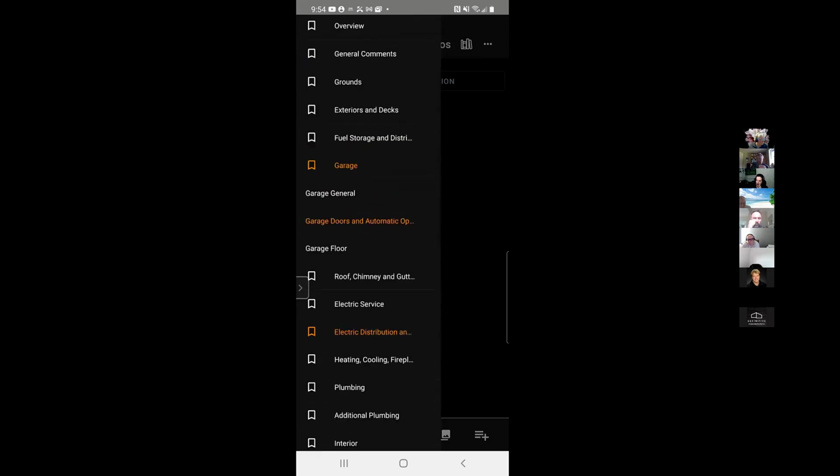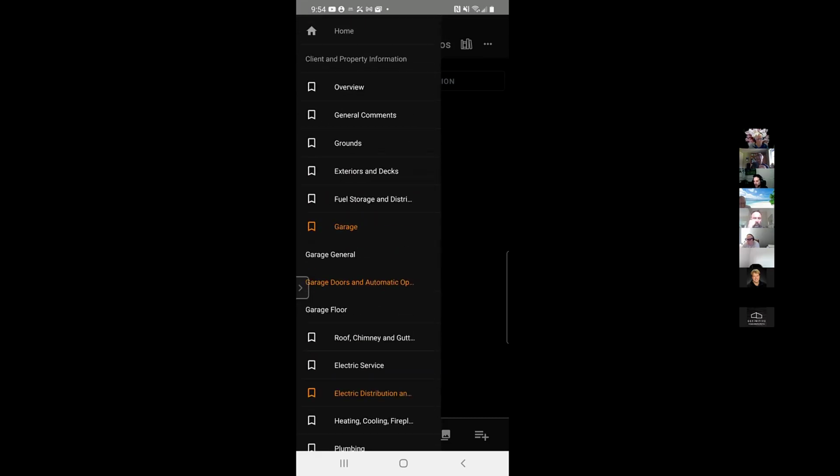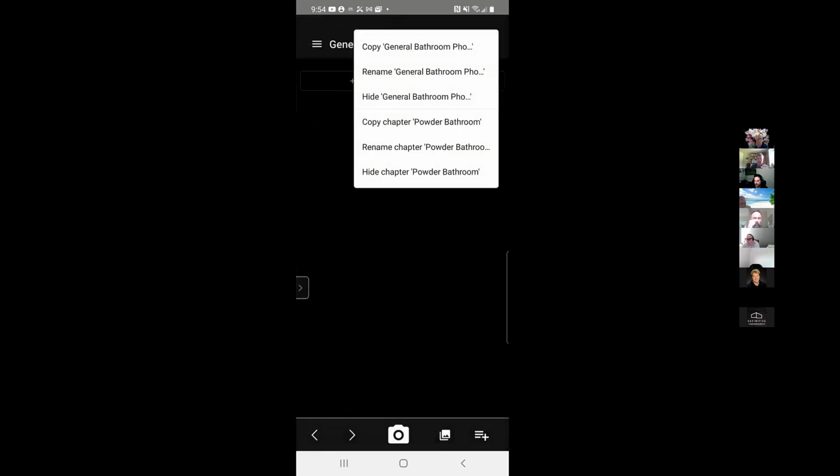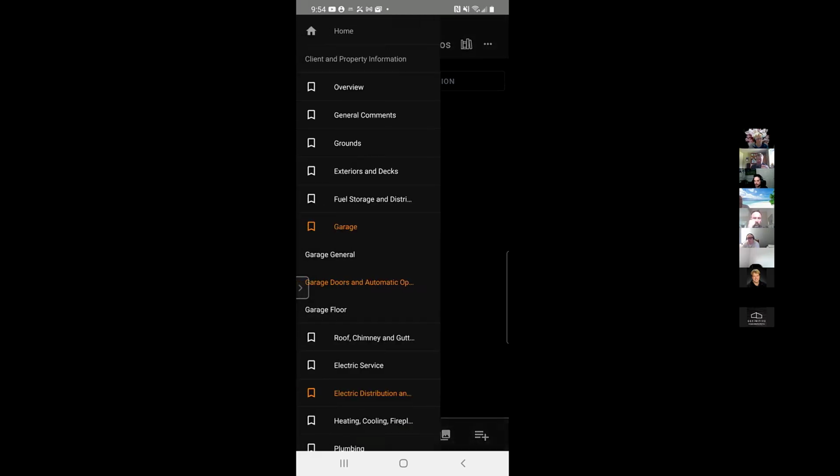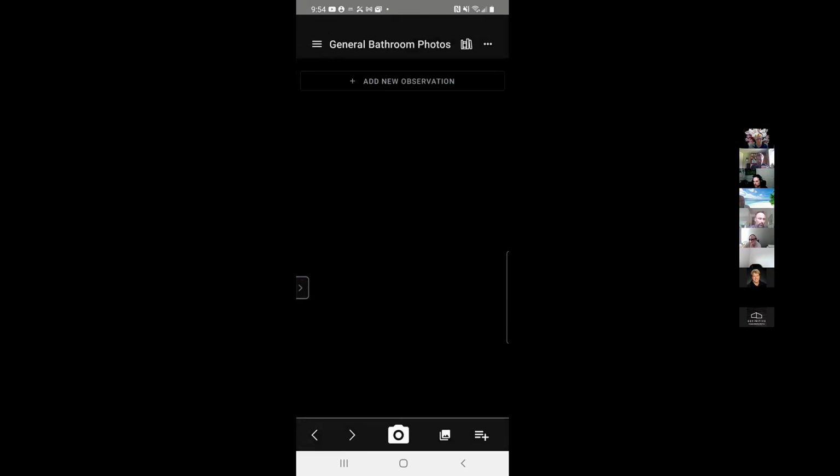I don't think anybody other than the beta users on mobile have this three dots thing, but that's how you do it. And it's coming shortly. We'll release it before too long. It's working pretty great. I don't know if there's anything else I need to show you. Oh, the other thing I should show you is, you see this button, you guys, in between the plus mark and the camera, there's the little thing with the mountains.